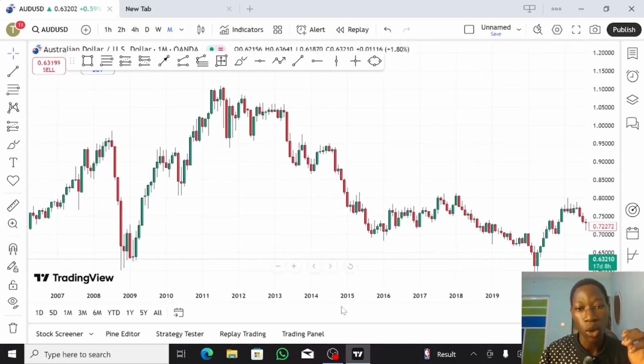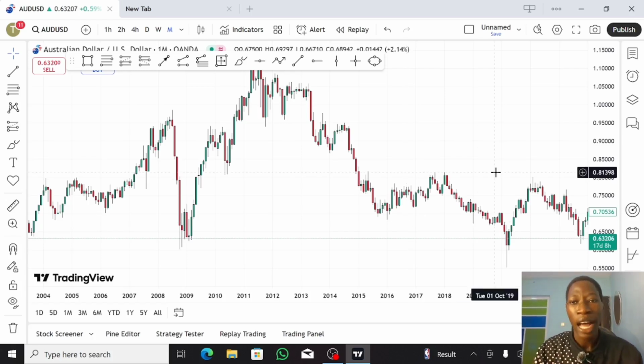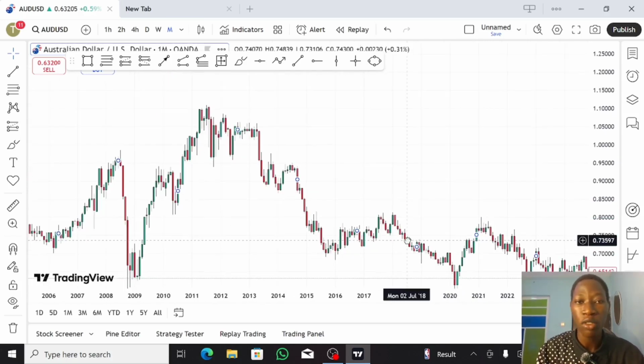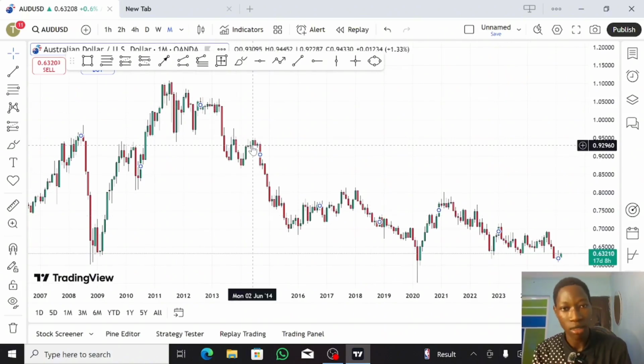Quickly, this is AUDUSD. First off, you want to understand the time frame you are on and what you should be doing on that time frame. Well, on the monthly time frame, which is the highest time frame, what you should be doing is to understand the flow of the market, to understand the overall trend of this particular market. And you can see, without even being told, the overall trend of this market is a downtrend. Now, how do I know it's a downtrend? Simple, it's coming down. There are more red candles.